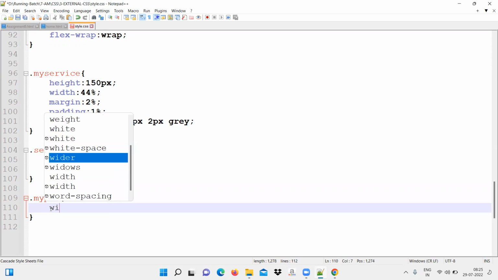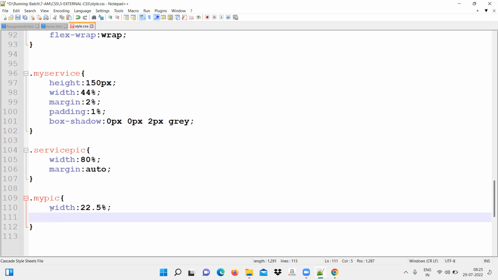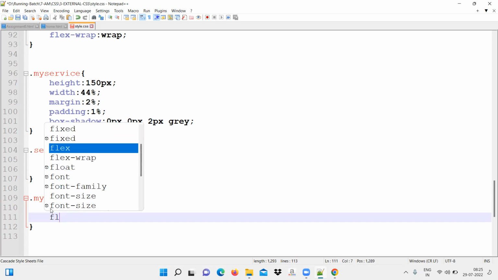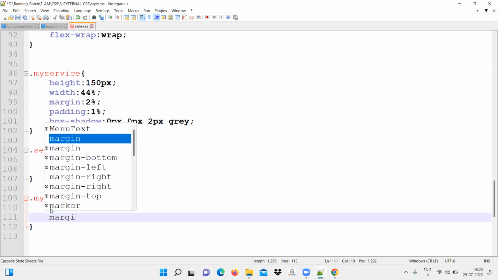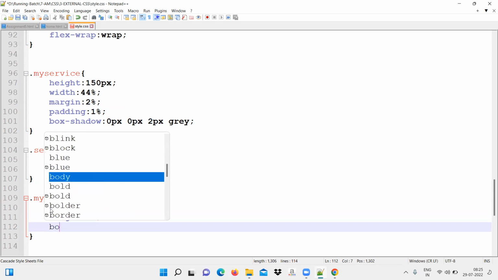Give the width for each photo 22.5% and give margin also 1%. See now, photos will come one after the other in a small size.